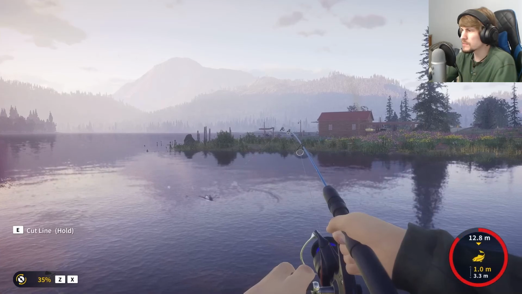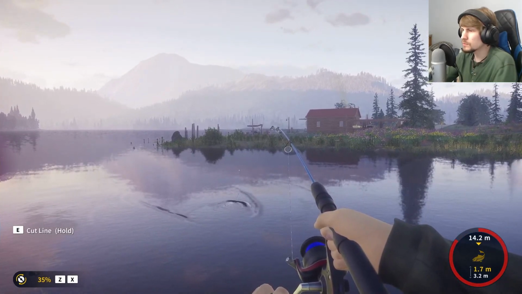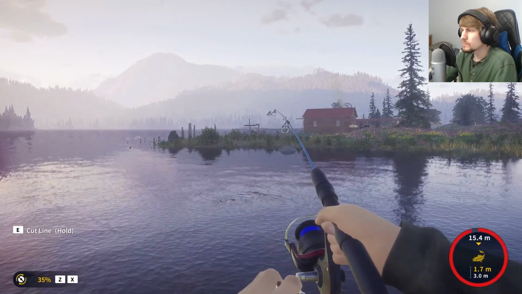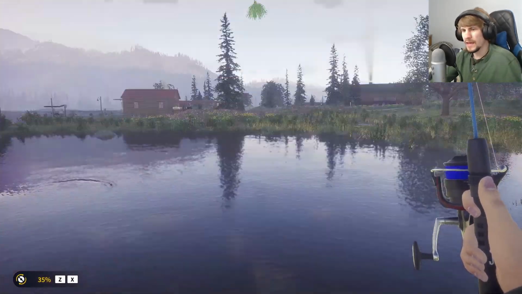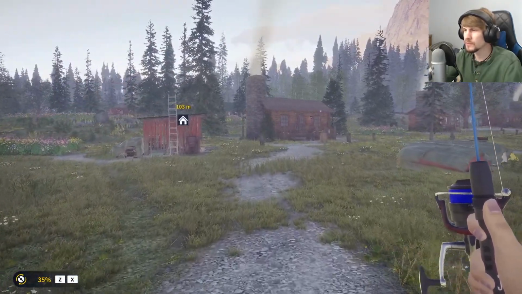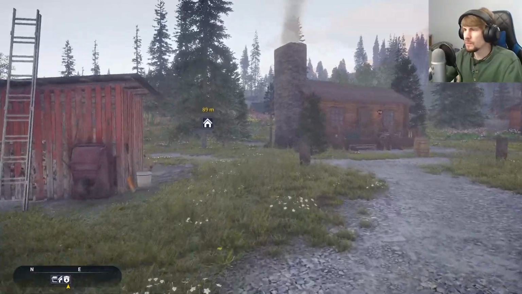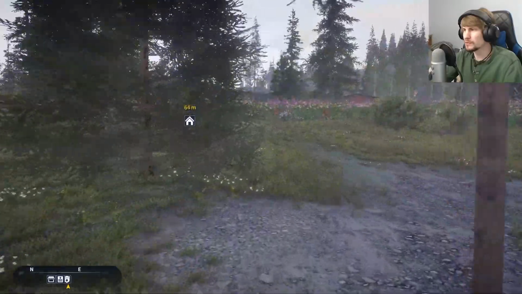Whatever it is has a little bit of jump to it. Okay, we're just going to let it go. Yeah, I'm thinking this line is way too light for what we're starting to run into out here. So I'm going to head to the shop, pick up something heavier duty for what we're trying to go after.